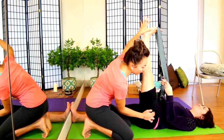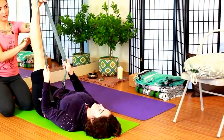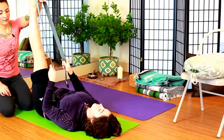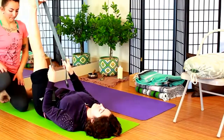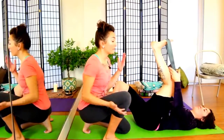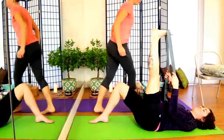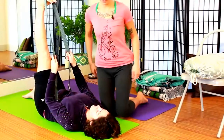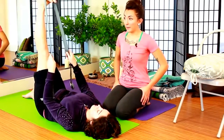Her chest is lifted. She's reaching up through the inner heel and reaching down through the outer edge of the leg. Toes reach down. Good. And then if you took your bent knee on the other side, do it on this side as well. We always want to make sure that we do the same thing on both sides. This is helping us just to tone and strengthen our hamstrings and our hip abductors.